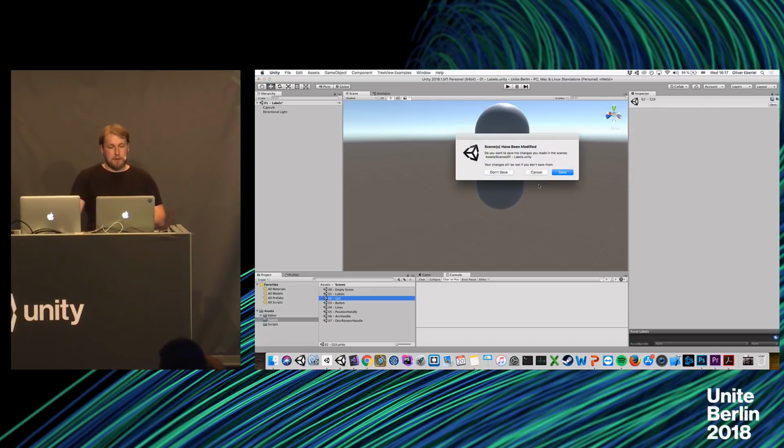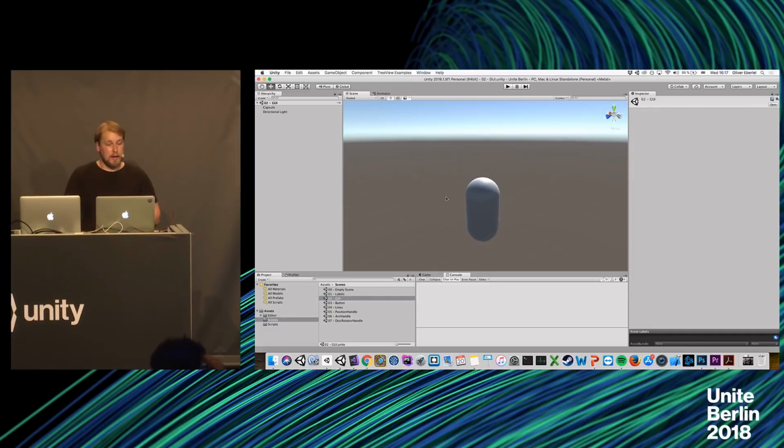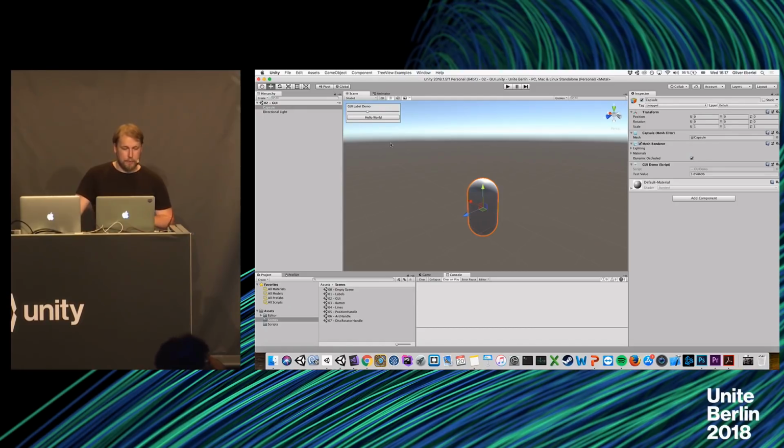So let's go on a little bit and see how we can make GUI elements. In the scene view, we can actually have all the regular GUI elements that you can draw in the inspector. You can have them show up here as well. As you can see here, when I click on the script and my GUI demo component is attached, it actually draws this little GUI here. And when I change the slider, you can see that the test value is changing from 0 to 10. And when I press hello world, it prints out a hello world statement.